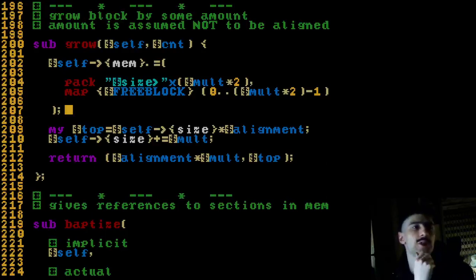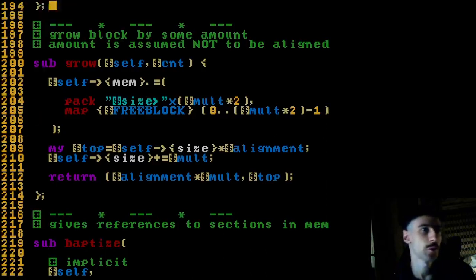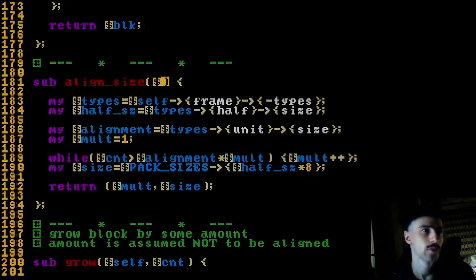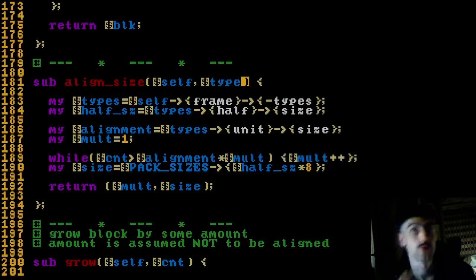Well, it's curious. It's not taking the size of the type itself into account. I thought that was being done. This is not right. Right, let's just fix that real quick. So line size, it should take the type that it's trying to align to, to the unit size. So we do have to take the size of this type.